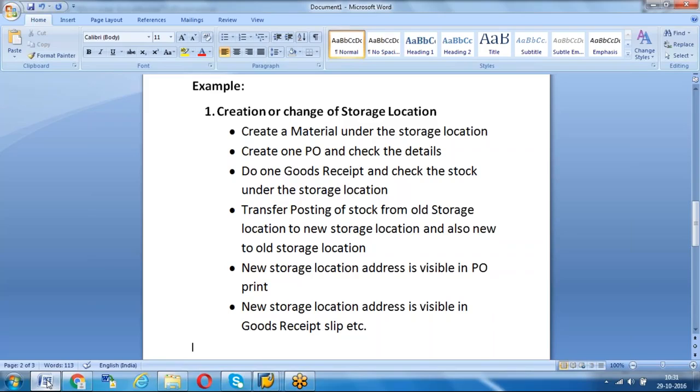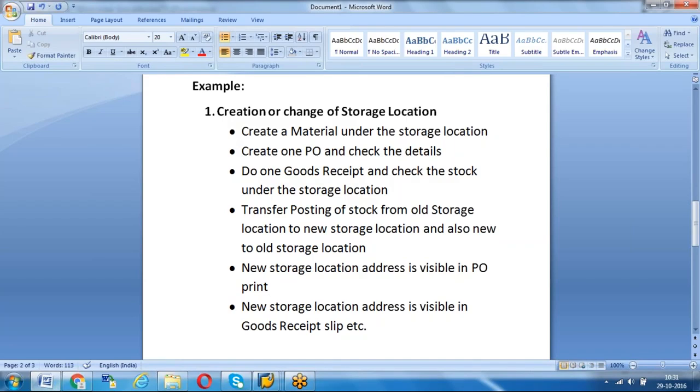In each example I'm giving, what kind of issues you are getting and how you are troubleshooting. When this address is not coming, the first point you have to check is whether the PO has the proper storage location or not. It is there. The second check, then go to the configuration. Just now what we have seen, check the address. Whether that address and this address are the same or not. If it is the same, then you have to update the address itself.